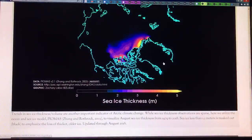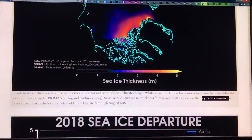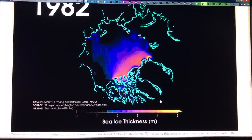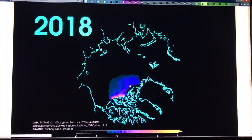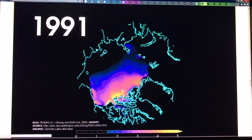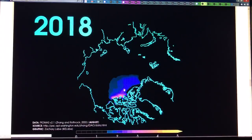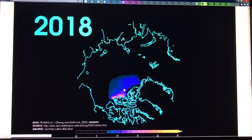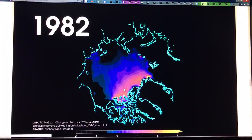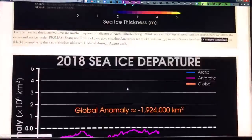This is the sea ice thickness — anything less than 1.5 meters is masked out, so it's showing only the thicker ice in August from 1979 to 2018. You can see plenty of thicker ice in the 1980s and 1990s, then in the 2000s it starts to drop, and in the 2010s onward it's basically vanishing. The thicker ice was multi-year ice — harder ice where brine pockets had percolated through and the salt worked its way out, leaving basically fresh water frozen. It had fewer inclusions, was much more durable, thicker ice. And it's basically kaput — it's basically vanished.